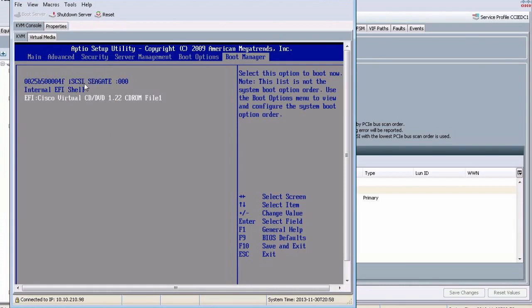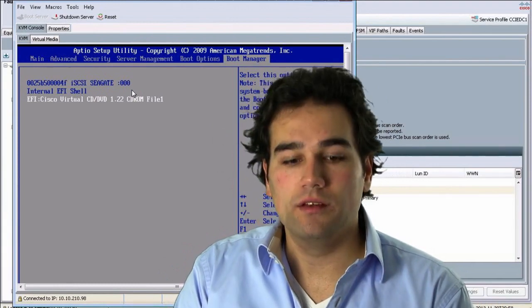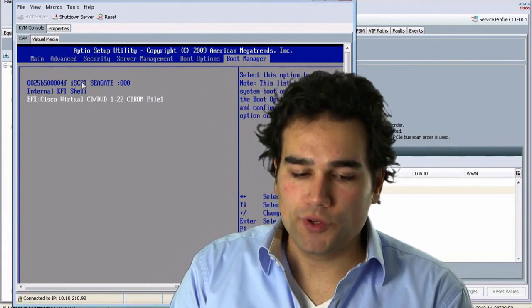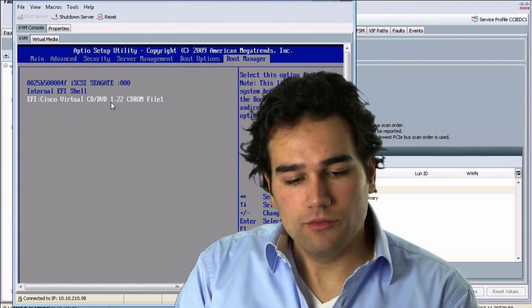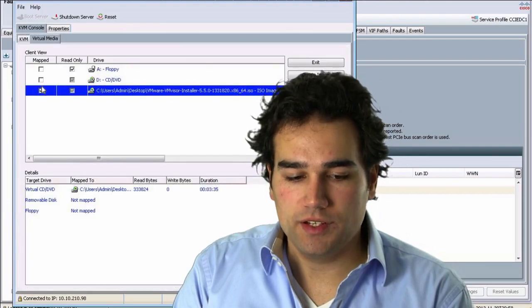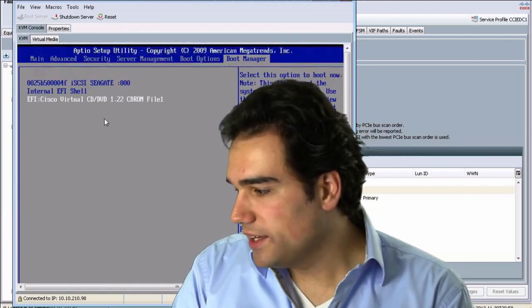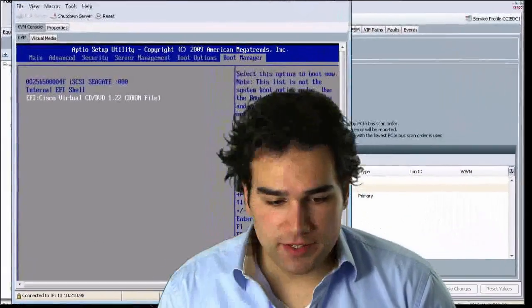And actually what you can see here is that I already am able to boot from an iSCSI disk. So I'm going around my boot policy right now and just going into the BIOS and forcing my system to boot from a certain thing, known as my virtual CD-DVD drive, which is already mapped, which states here it's mapped, so I can access it. Alright, so let's boot from the CD-DVD drive.